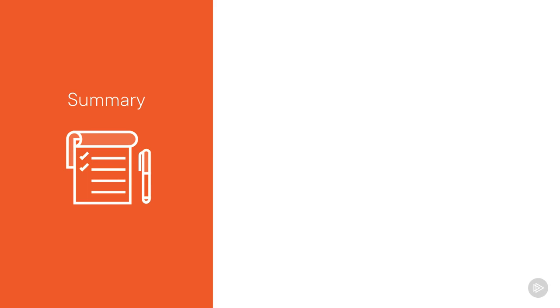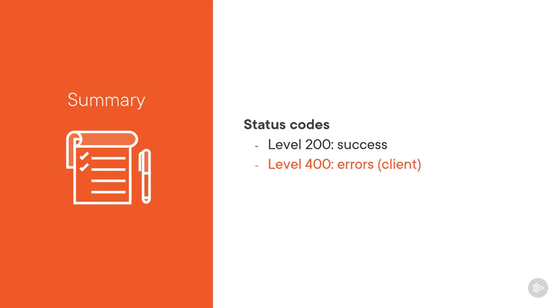Requests can work out as expected in different ways, and they can go wrong. That is where status codes come in. This is what the consumer of the API can inspect to know if a request worked out as expected, and in such a case, how it worked out, and if something went wrong, who's responsible for it. Level 200 status codes mean the request went well. Level 400 status codes mean the consumer made a mistake. That translates to errors. And level 500 status codes mean the mistake is the server's responsibility. And that translates to faults.